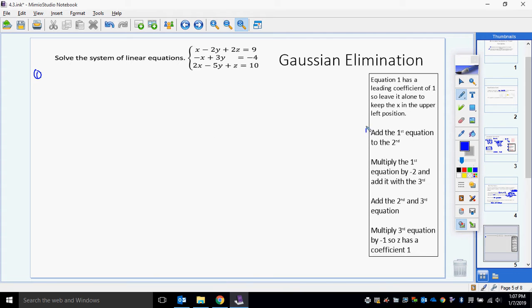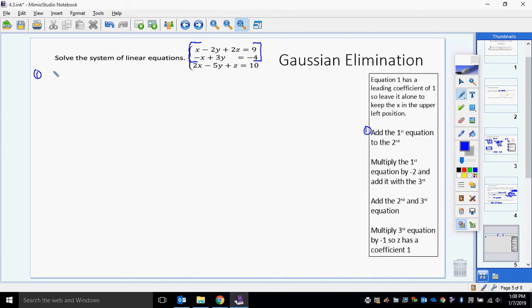Okay, so step 1 is I need to eliminate this x, right? And we know all the steps to do this, guys. We've done 2 variable systems before. So let's think about it as just these 2 equations to start off with. If I was working with these 2 equations, how would I eliminate that x? Well, they match in number, right? There's a 1 in front of both x's, and they differ in sign. One's positive, one's negative. So when they match in number and differ in sign, I can add the equations together.